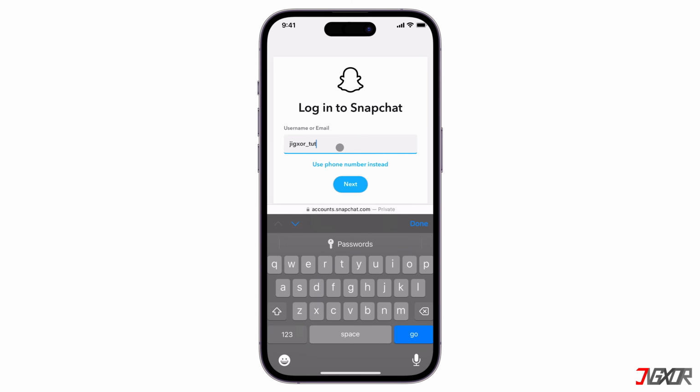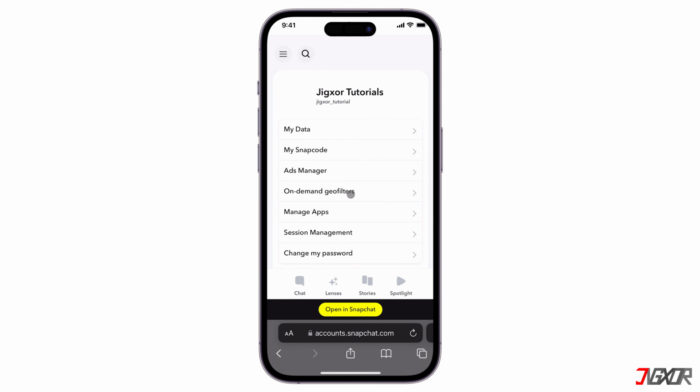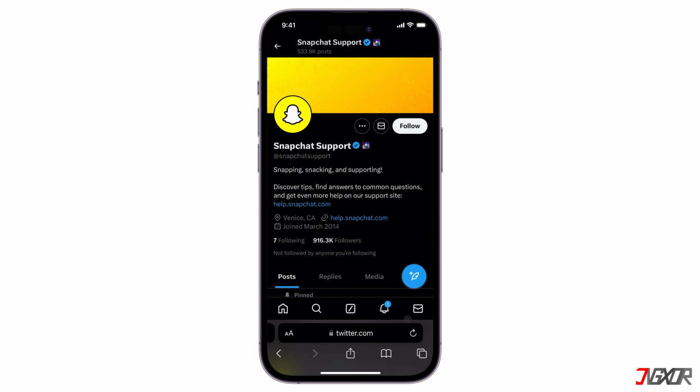Sign in to your Snapchat account. After signing in, a button Unlock will appear under your account. Tap on it and proceed to unlock your account. You can also reach out to Snapchat on Twitter by directly sending them a message @SnapchatSupport with your issue for quick assistance. However, Snapchat device bans are not permanent and usually last for about 6 months. If you're not in a rush to get back on, waiting for the ban to lift naturally is an option.